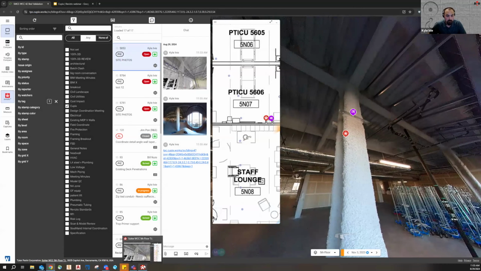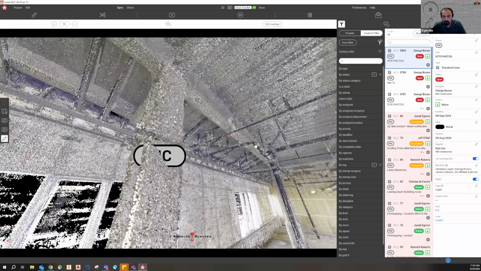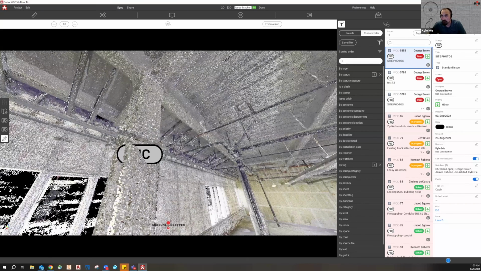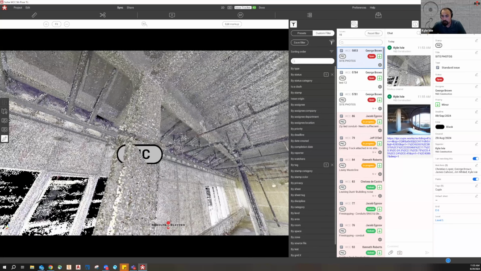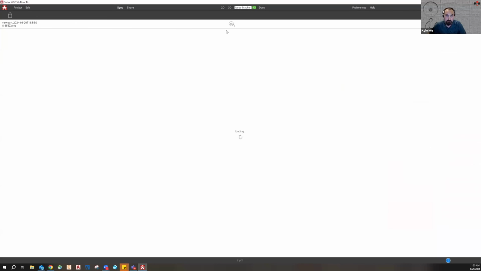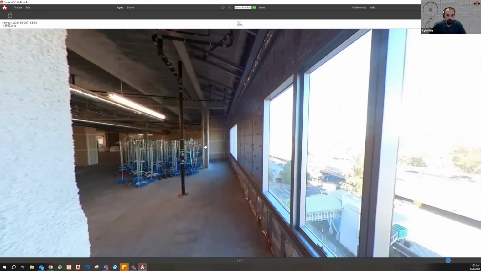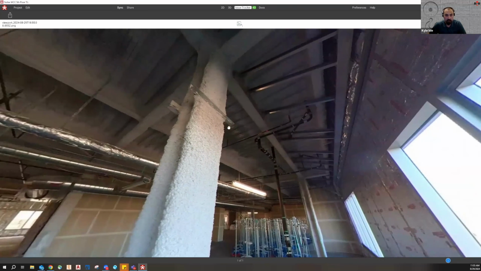Now that it's in Revizto, I'm going to go back over to Revizto. You can see this here. I'm going to open up the chat window and we'll see there's our site view that I just attached and the pano. Selecting the pano up on the top, making sure that I'm on the 360 viewer mode, and I can see there's that clip there.